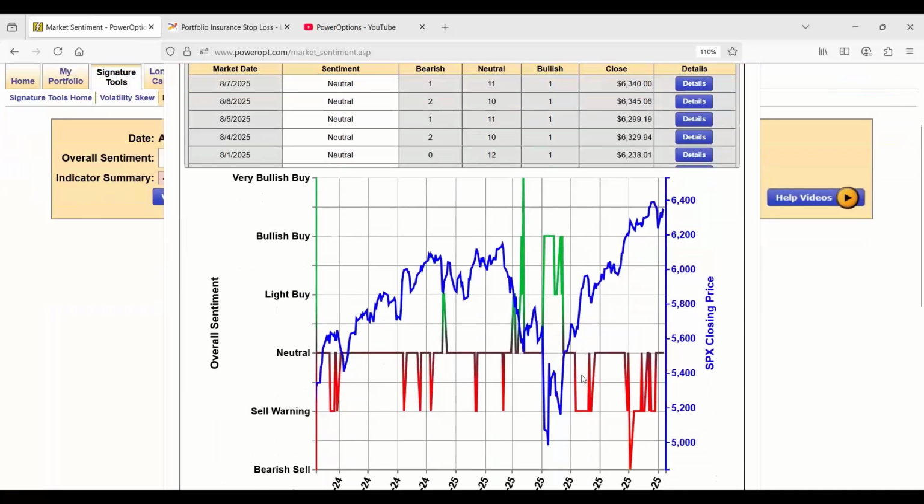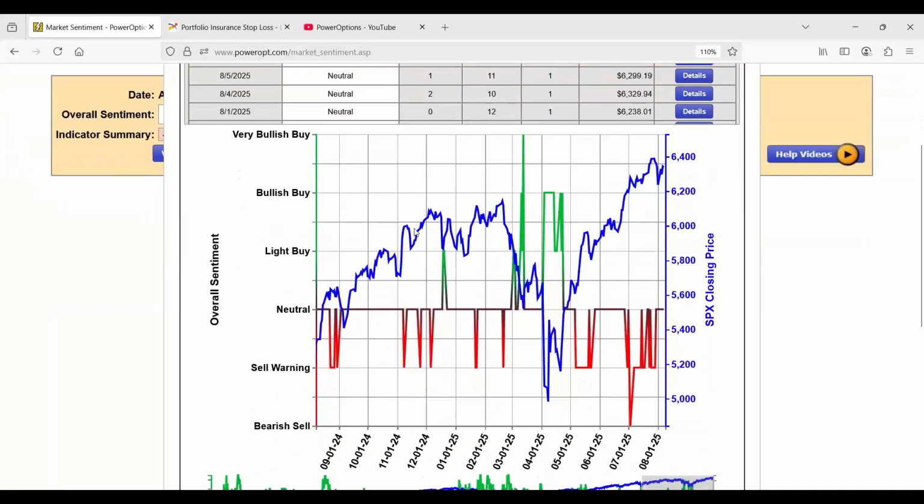And so here we see the performance. What you're looking at here, the blue line, is SPX, and these red dots here were indicating a sell warning. So, here we were at 5,600 a little while ago, back in 2024. We got the sell warnings. We pulled back down to about 55, not a big move. Gaining, seeing some red moves and some little pullbacks here. At a big pullback here, saw a bullish warning.